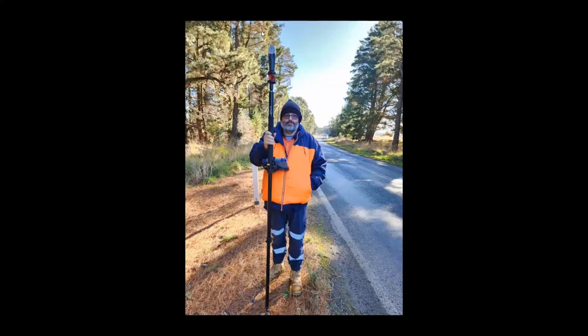Our main survey trainer is this gentleman, and his name is Noel Burton, and he also hails from the Canberra region. And he has actually been a distributor for yourself, Mango's Mapping, to sell the Emlid hardware. And you can see in this photo here, he's holding a pole. He has a tablet. It's a small 7-inch tablet with a total station 360 prism on top of that, and an Emlid GNSS receiver on the top of that.